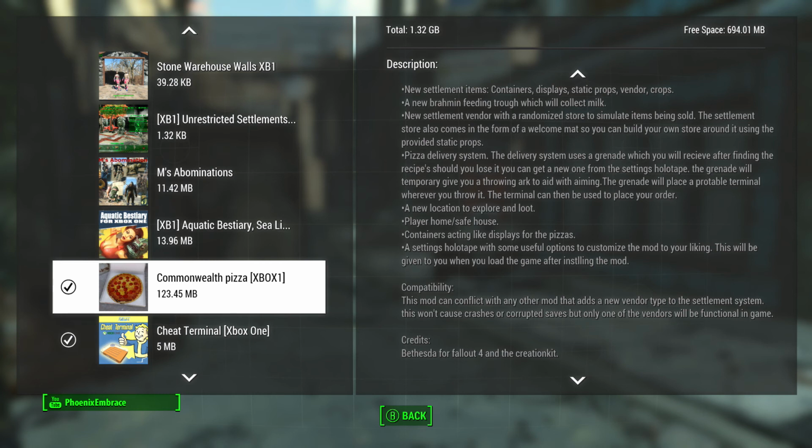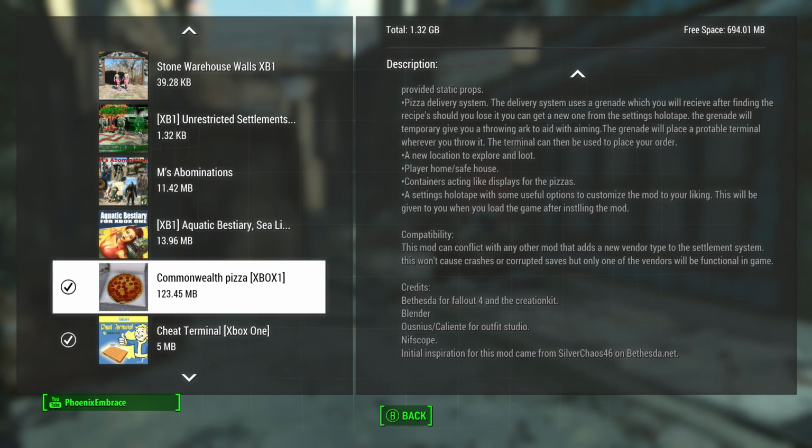Compatibility: this mod can conflict with other mods that add a new vendor type to the settlement system. This won't cause crashes or corrupted saves, but only one of the vendors will be functional in the game. And then you can see at the bottom where he credits Silver Chaos 46 for the inspirational idea.